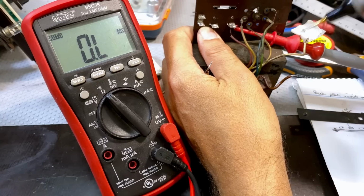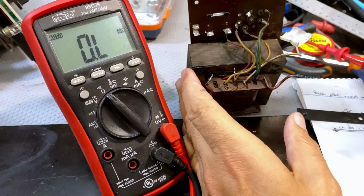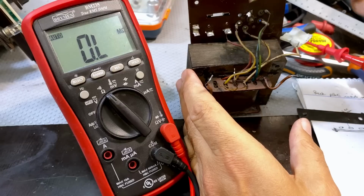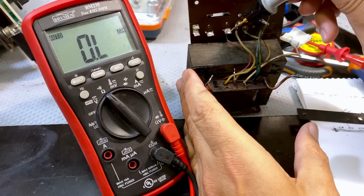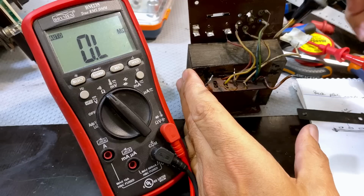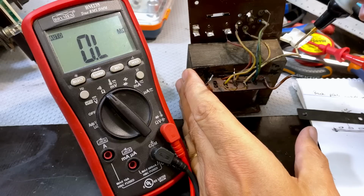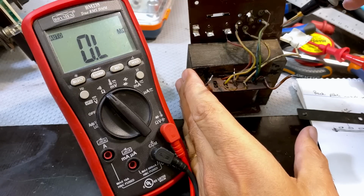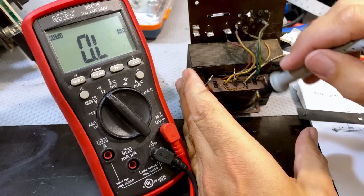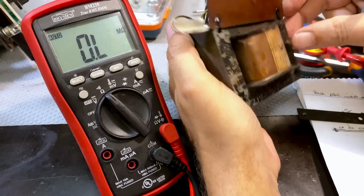Well, that should indicate a good transformer, but unfortunately, it's not. The minute I supply power to this, and what I've done is I've connected the supply itself, the mains, to there, which is the start of the primary, and to the 240 volts, this thing just goes completely haywire. The dim bulb glows like crazy. It seems to have got worse. The initial loss, or rather short, wasn't as bad as it is now. So something is happening inside here, and it has made this power transformer absolutely useless.